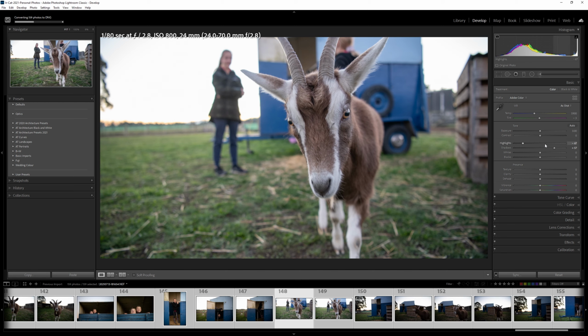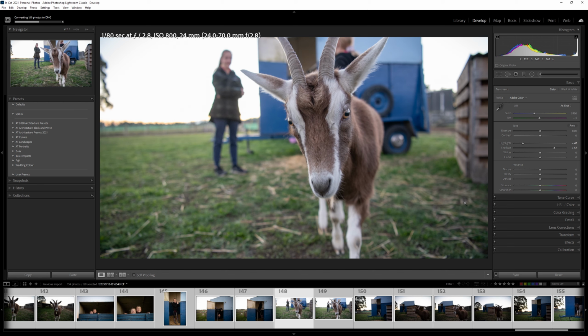If, however, you're working on a DNG file, all of these changes that you make here can be saved directly into the file. So let's say worst case scenario, your Lightroom catalog becomes corrupted. You can actually rebuild the whole catalog with all the edits that you've made to your photos still intact.